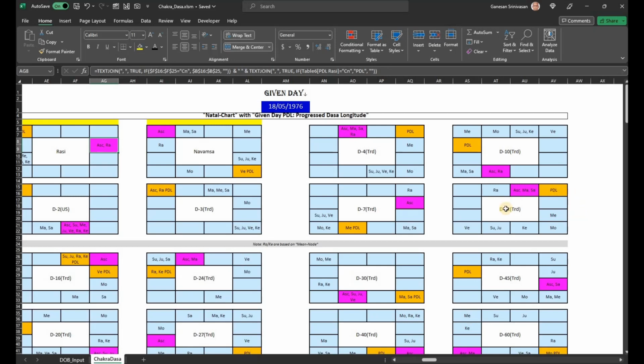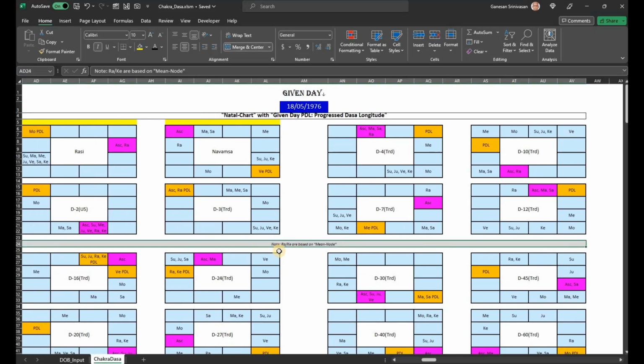So, of course, in the D12, which represents the parents, from the D12 Lagna is the Marakasthana as well. So we can reason out multiple things and check different events by putting in different dates here and reading the charts as normal. And in this I have assumed the Rahu Ketu to be mean nodes. In case you want to change that to true nodes, one can do that by going into the code inside, and not given it as an option outside.